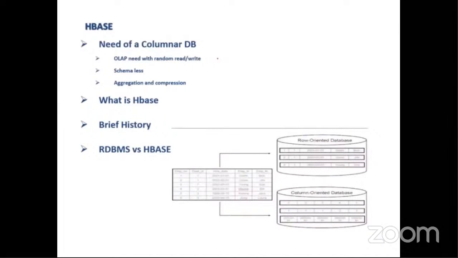So if you want to have a transaction process, if you want to write the data immediately, then you can choose HBase. And again, it's very easy. Why? Because it's schemaless. Since it is schemaless, the data can be updated easily, the data can be retrieved easily. And one more thing is, n number of columns you can update, and you can delete.